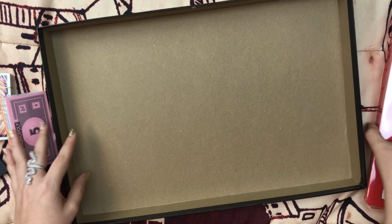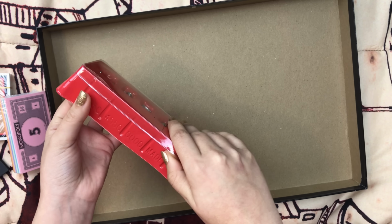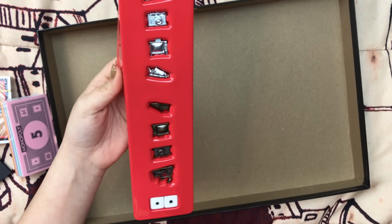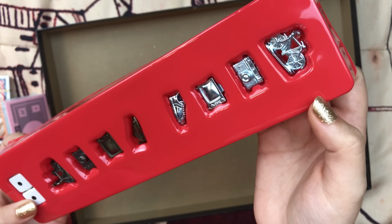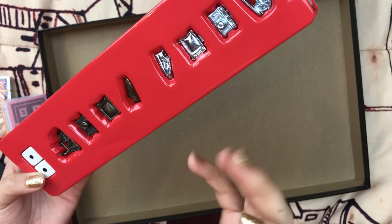So let's get some close-ups of everything in the box. I'll start with the tokens. Tape. Hold on, let me cut the tape. So once you cut the tape, you can get to the tokens. And like I said earlier, these are the same tokens as up here, just upside down and tarnished.